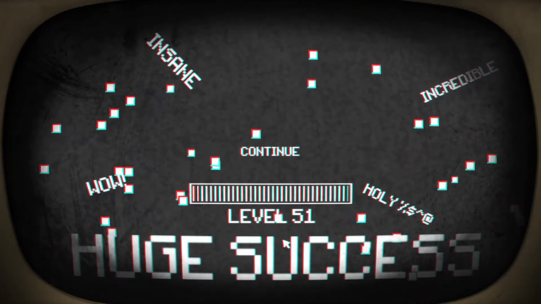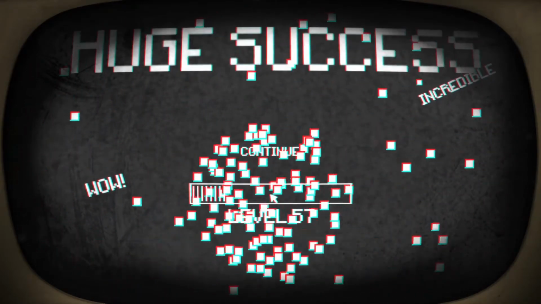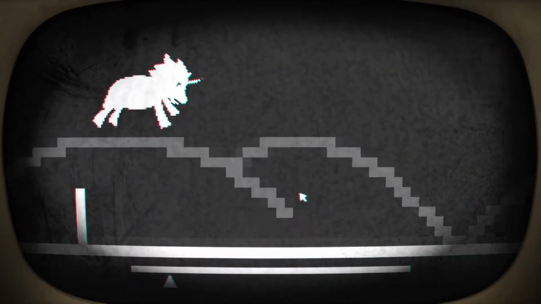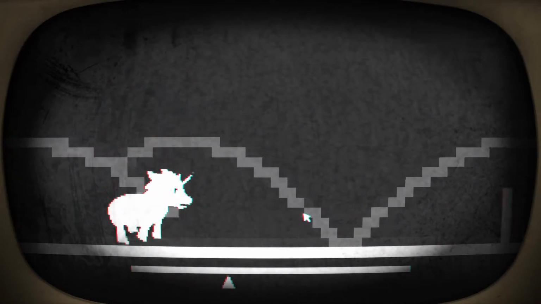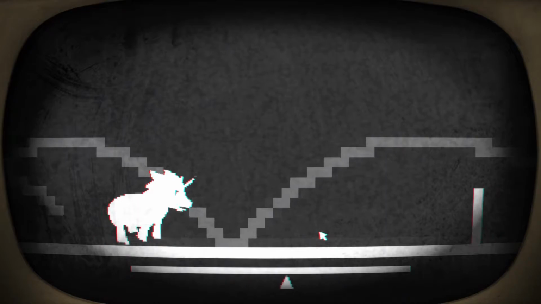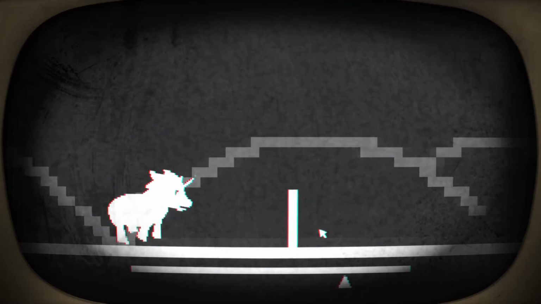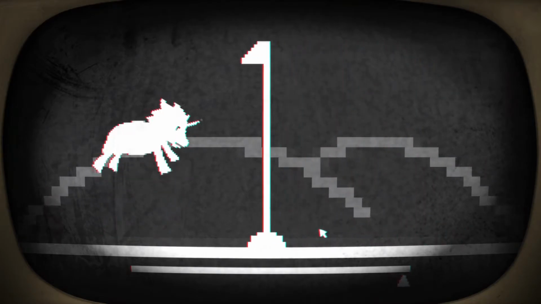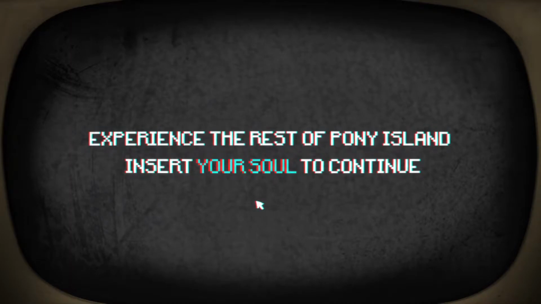Hey, we did it! Level 52, 53, 54. Man, we're getting so much experience. Huge success. Incredible. Alright, let's continue. And, oh, this is exciting. I'm so glad we got this game loaded. Oh yeah, this is best game ever. Ooh, mad jumps. And jump, ooh. Oh, here it comes. I did it. And, oh, I'm so good. I am the best. Oh, they're getting a little fast there. Woot, we did it.